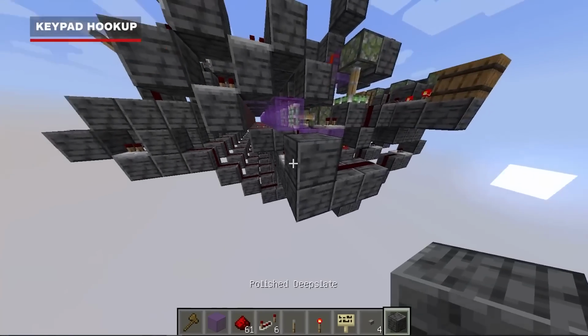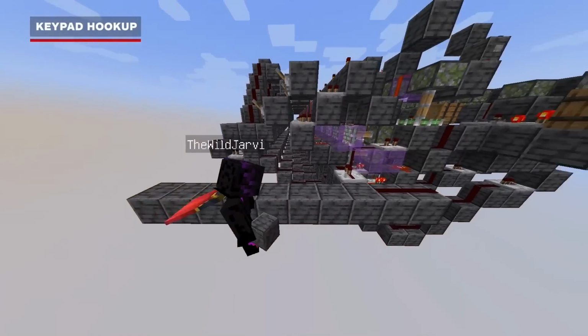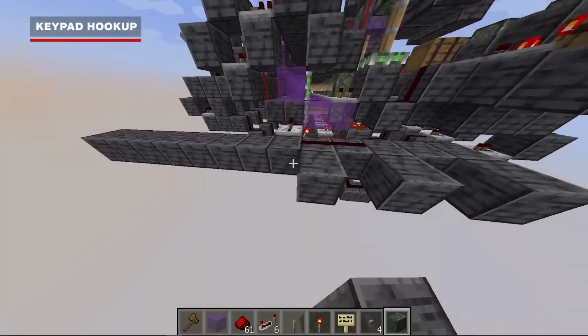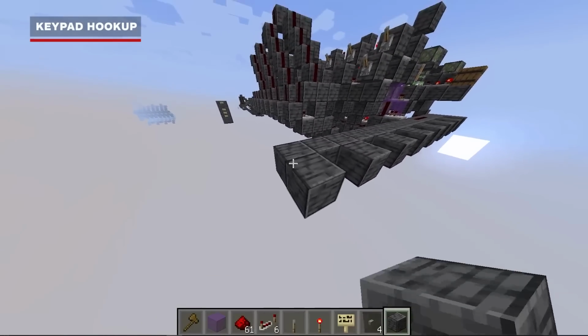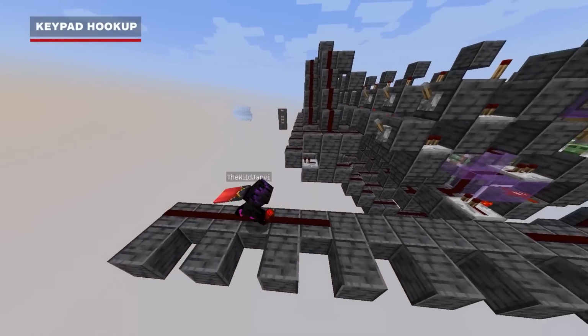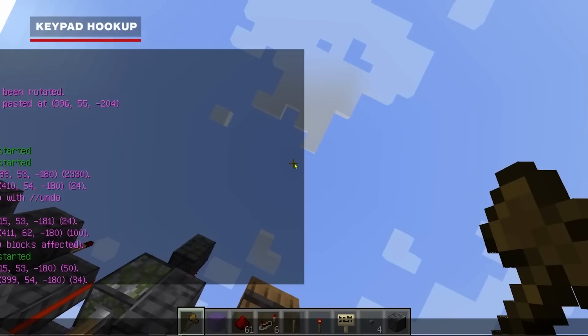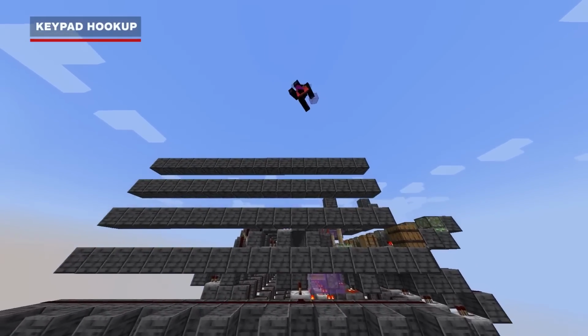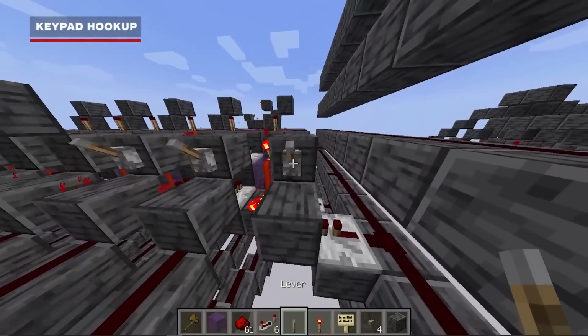In order to do that, we need to set this up in a way that's easy to work with. So let's extend this line and set up our inputs for 9, 8, 7, 6, 5, 4, 3, 2, and 1. We'll select this end as position 1, place our redstone down the line, and select position 2 over here. We'll stack it 4 times while looking up so they appear on top of our first line, and now we're going to hook them up like this, placing repeaters next to each line and connecting them up with redstone.